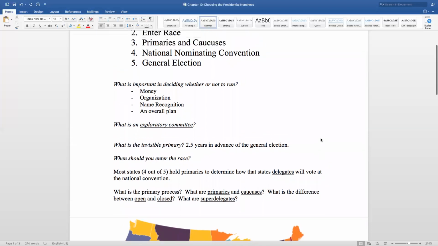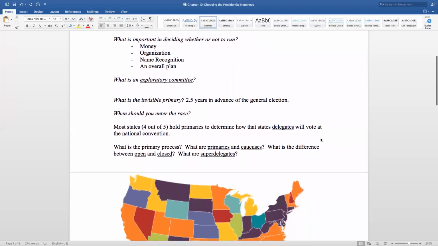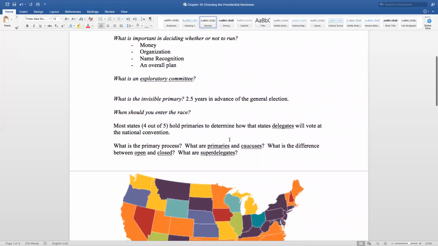In the third step, the primaries and caucuses. So really quickly, some definitions, and the book's done a pretty good job of defining these, but quickly again, a primary is just a regular election where you actually go vote in the state for the candidate. In this case, we're talking about the presidential candidate that you want. A caucus, you're also counting, but it's more of a meeting. So you go and there's a meeting of people, and they figure out a way to kind of count up those votes. But it's not just go into a booth and mark a piece of paper.